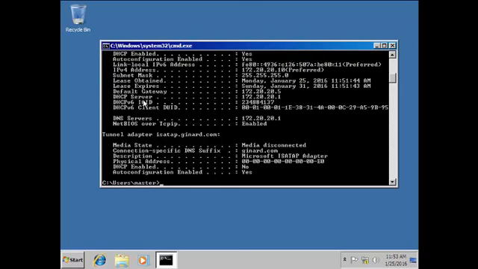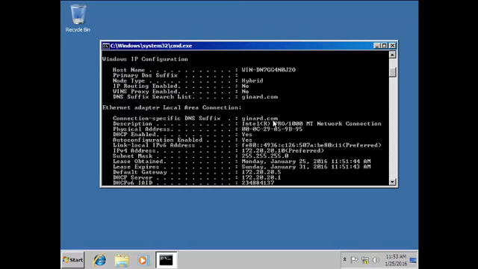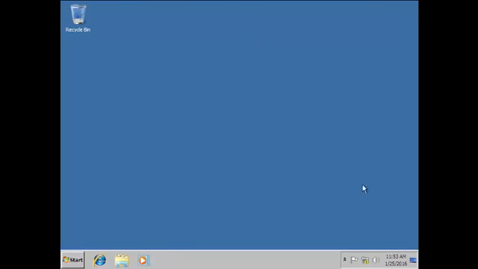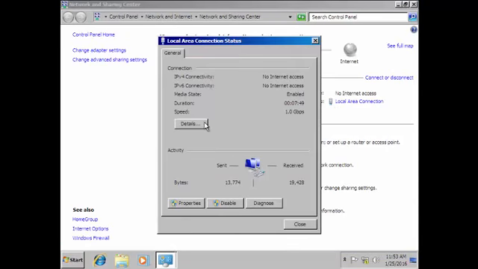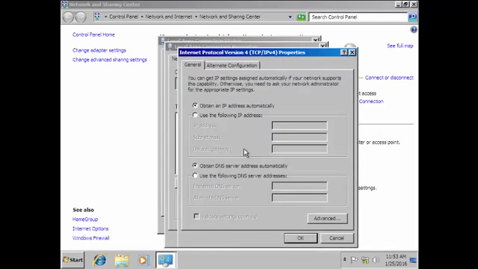Scroll up. So it says here DHCP server 20.20.1. That is our server machine we set up earlier. So one more way to check this one is right click here and go to local area network and then properties and then here, so you can check it here. It's actually obtaining IP address automatically, unlike our server, which we set as static.